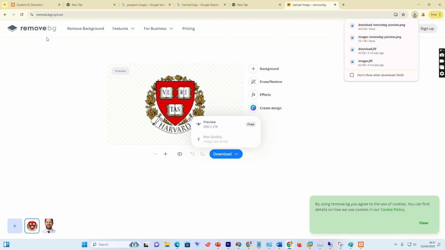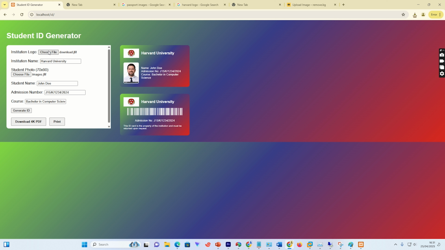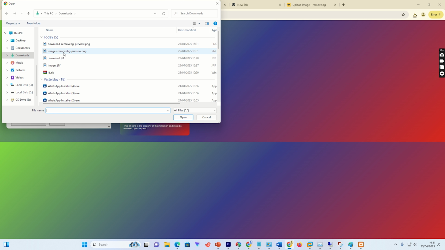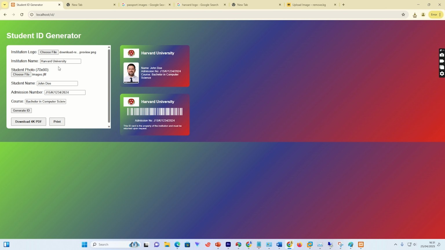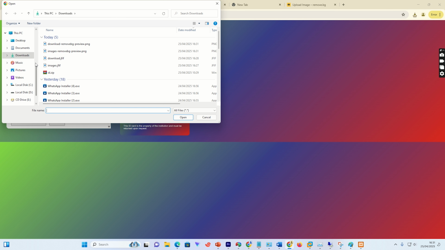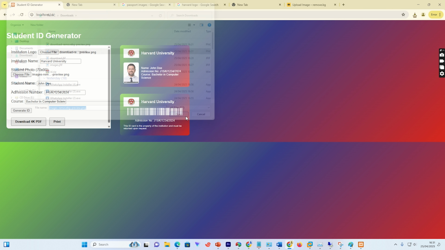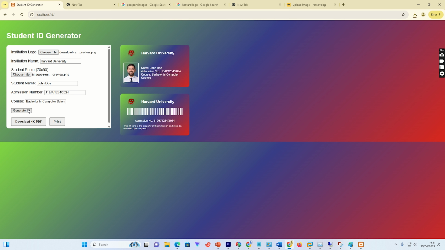Download the Zenaton, and come here, change that one here, then we generate.